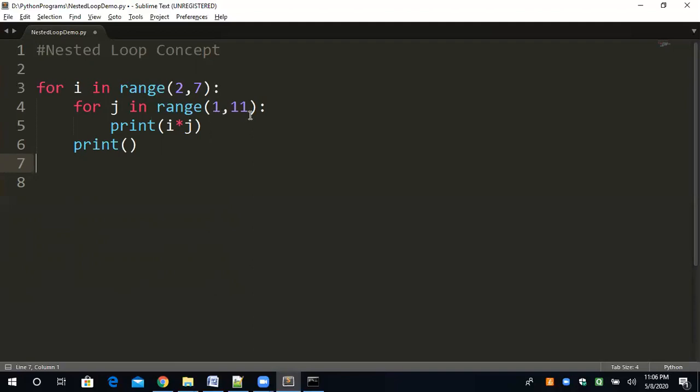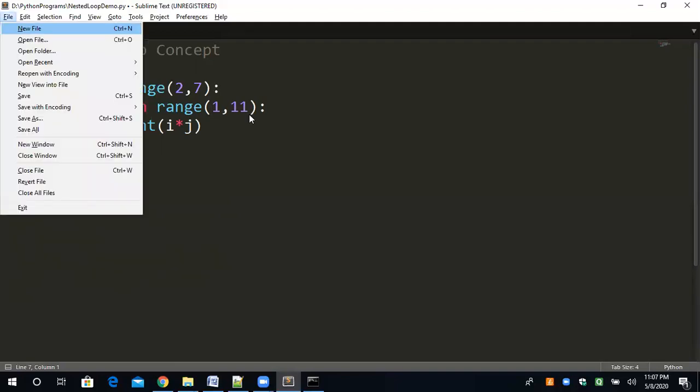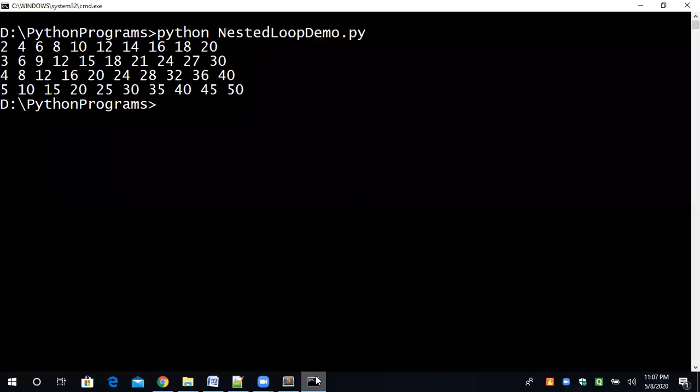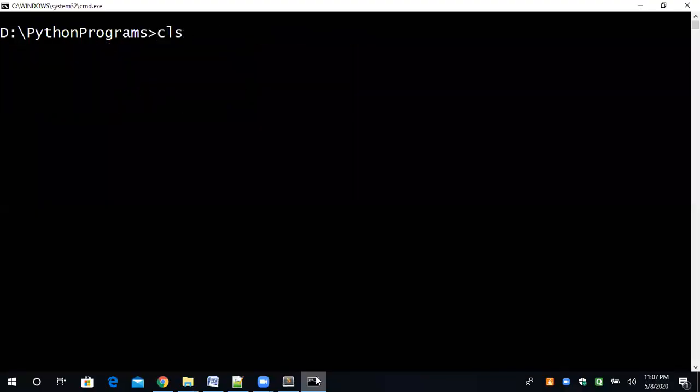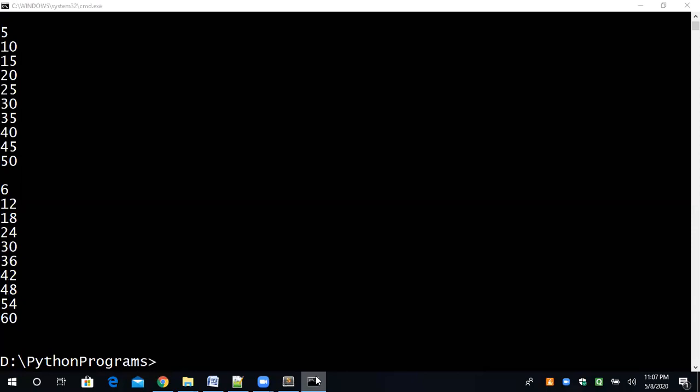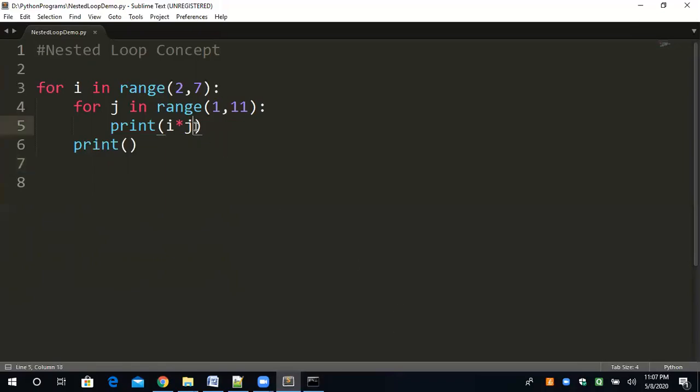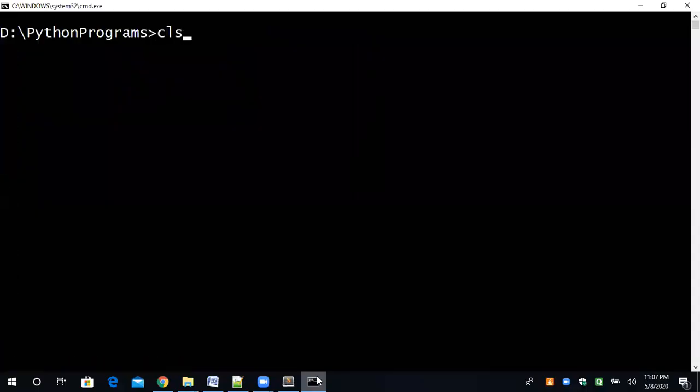Means the table of 2 will be generated from 1 to 10. The table of 3 will be generated from 1 to 10, and the tables of 4, 5, 6. So 2, 3, 4, 5, 6, five tables will be generated, and every table will be generated from 1 to 10. Okay, one second. I want to print, with a small modification, so that every table will come in a separate line.